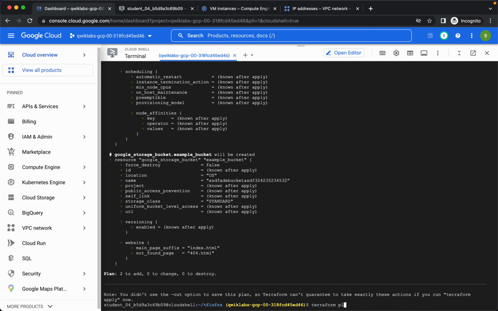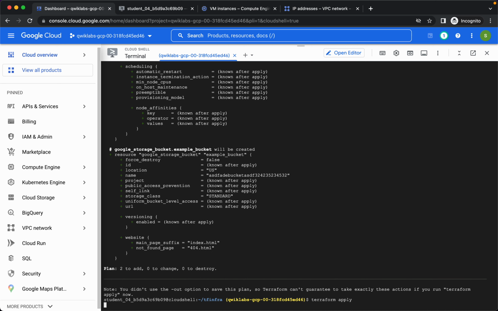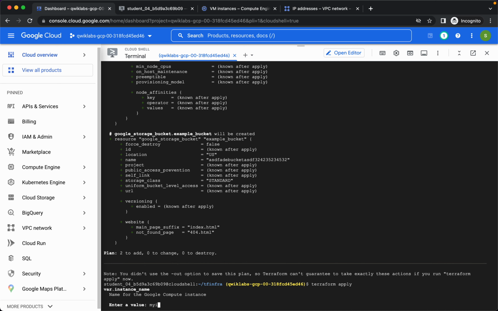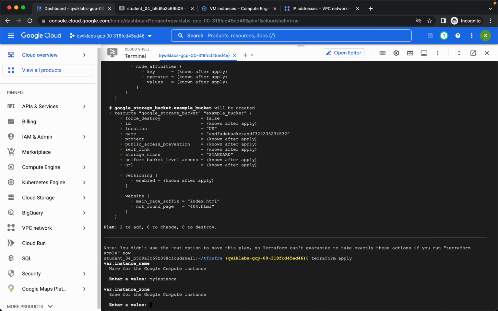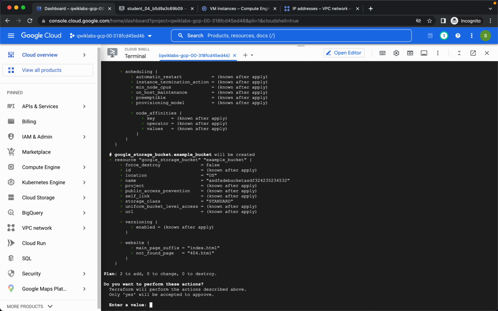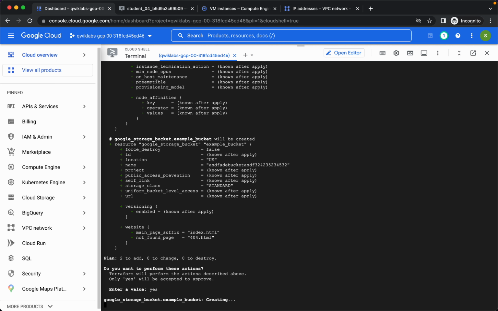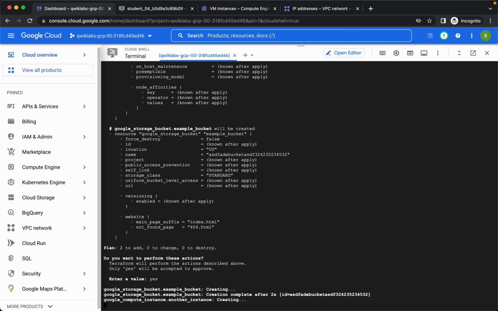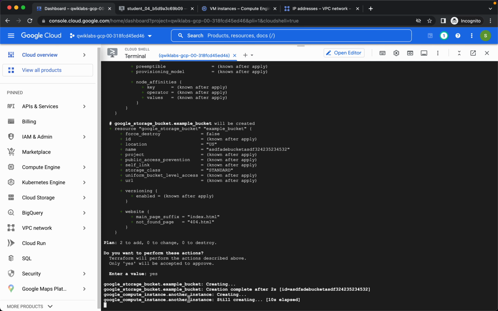Let's run terraform apply. As you can see, it's creating the bucket first, and only after the bucket is created, it starts creating the instance. Let's wait for the changes to complete.